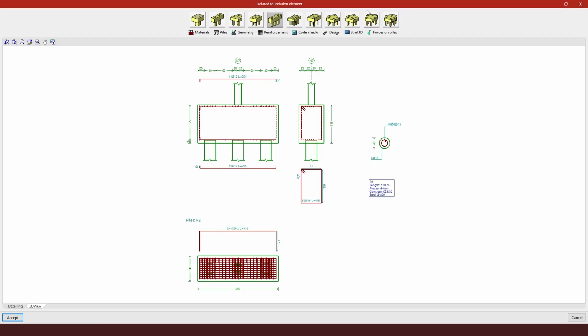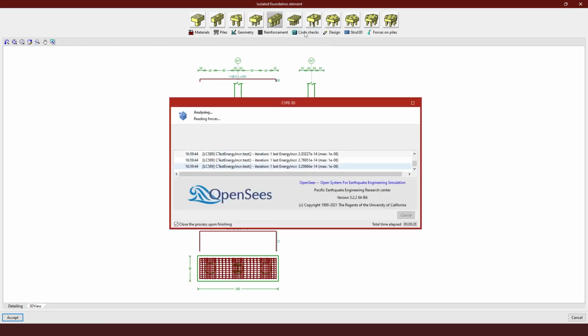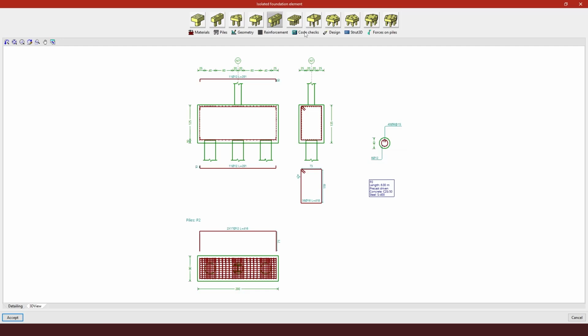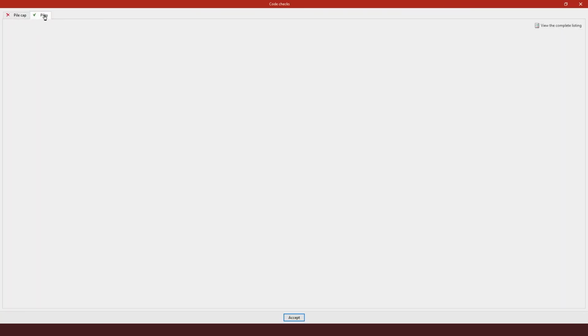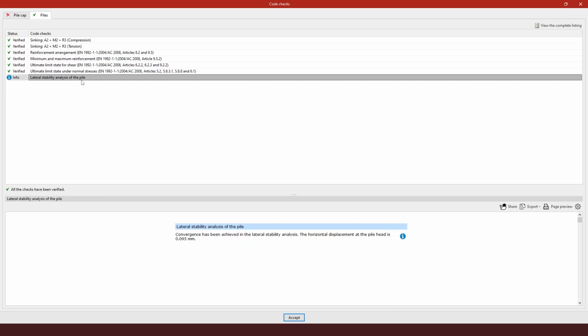From this analysis, we have obtained the following results. So we click in Code Checks. And we can consult in the piles here the lateral stability analysis of the pile. Then we can consult the horizontal displacement at the pile head has been X length.